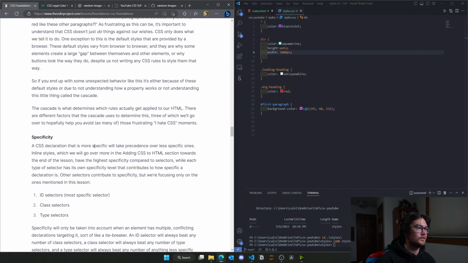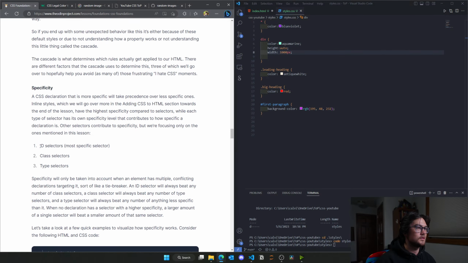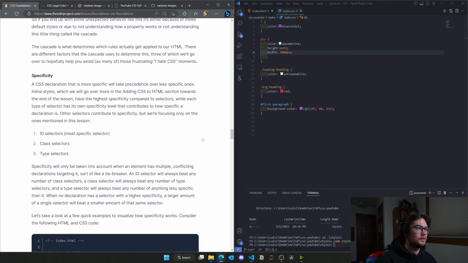And specificity, this is the hierarchy of specificity. We're only going to be focusing on ID, class, and type.